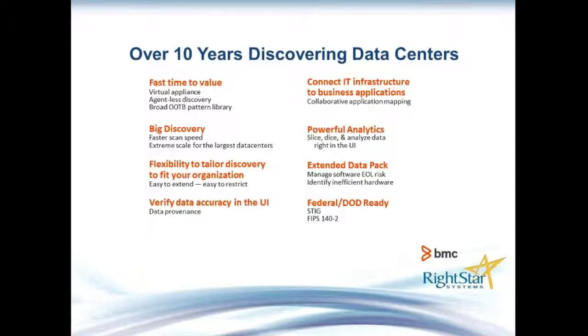We also just saw an example of the extended data pack information. So that end-of-life data, the end-of-support data, as well as the physical characteristics of the server, including the amount of power that it's consuming, the amount of heat that it's generating in the data center. All of that information is supplemented onto the devices that we discover through this extended data pack that we update on a monthly basis. So as new hardware is released and so on, we update that extended data pack as new announcements are made about end of life, end of support for software.